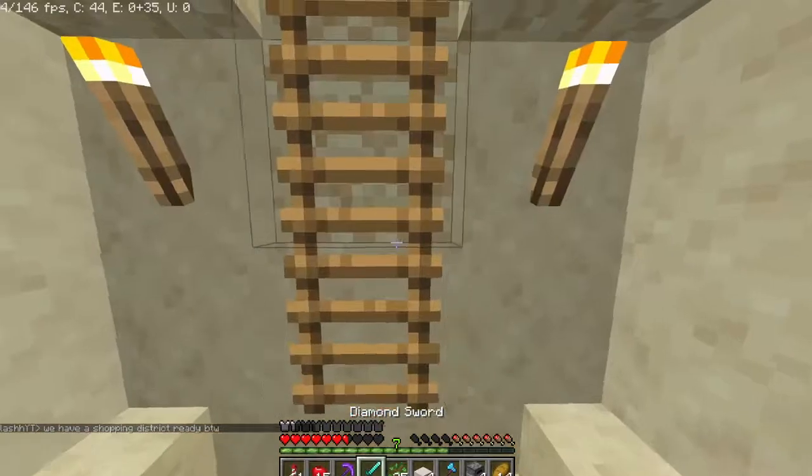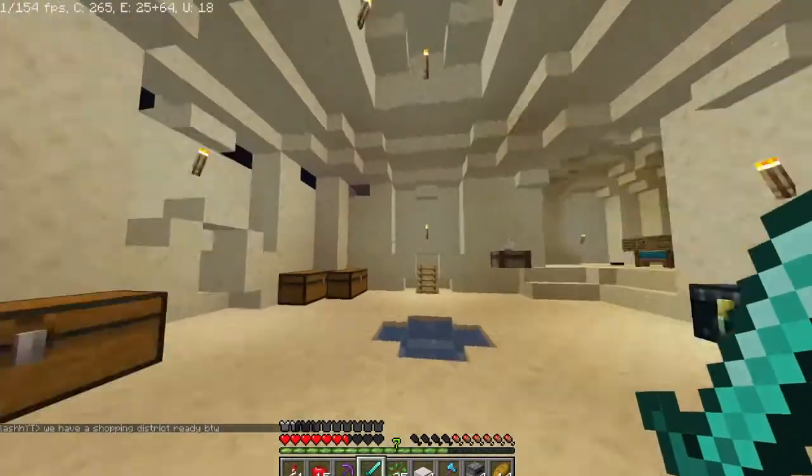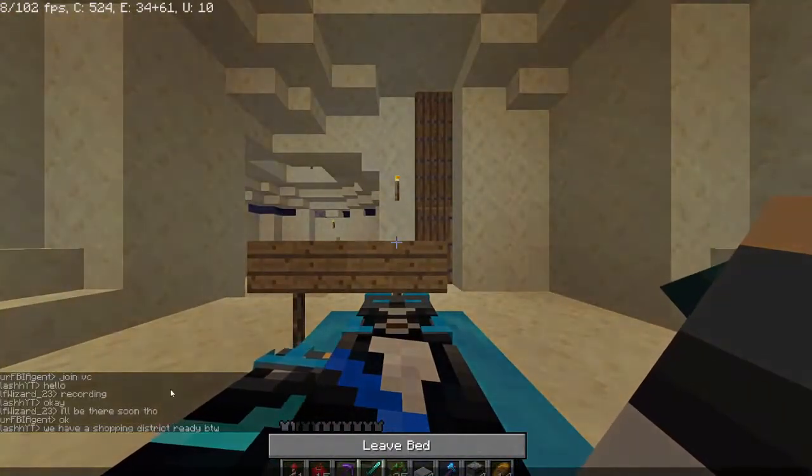So, today it's really just going to be an overview of what I've built so far. There's a lava pit somewhere underneath my base, and of course, oh, Splash actually has a shopping district.